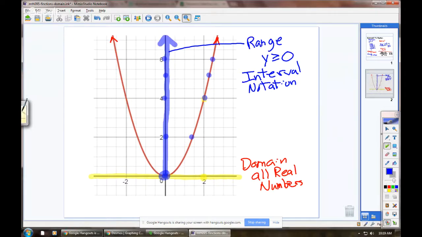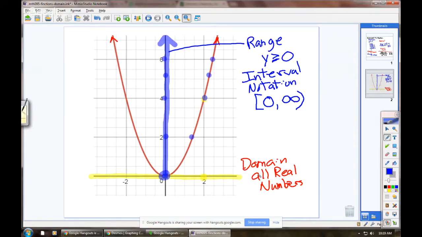And so whenever you make interval notation, you have to state the numbers in numerical order. So 0 is the smallest number in the interval, comma. Since it goes up forever, there is no highest number, so we put the infinity symbol, which is that crazy symbol right there. Since 0 is part of it, so I have that greater than or equal to, I put a square bracket because of the or equal to. Infinity isn't a number, I can't plug it in, so I put a parenthesis to indicate just head in that direction. So that's the interval notation. That means the same thing as y is greater than or equal to 0.